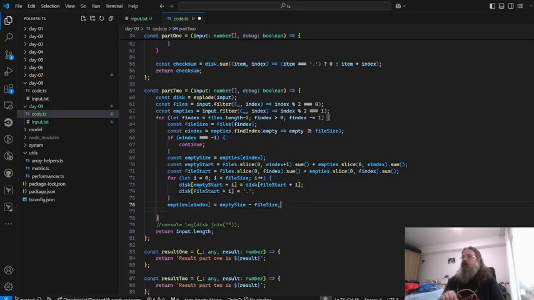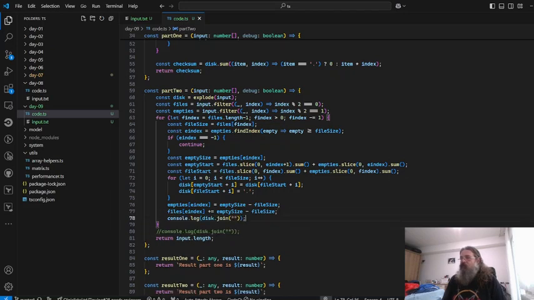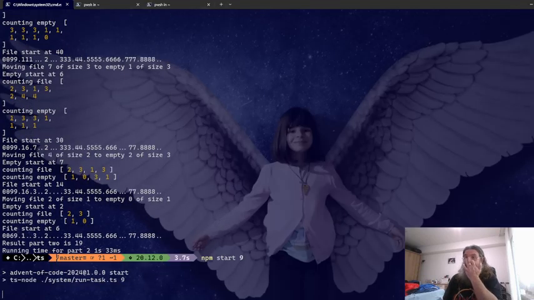So yes, let's just do this, but I don't think this will solve the problem, because if I say file of the index of the empty, we can increase it by whatever we put here. Now, I do have a feeling that this will work a bit better, but it will still have some issues.